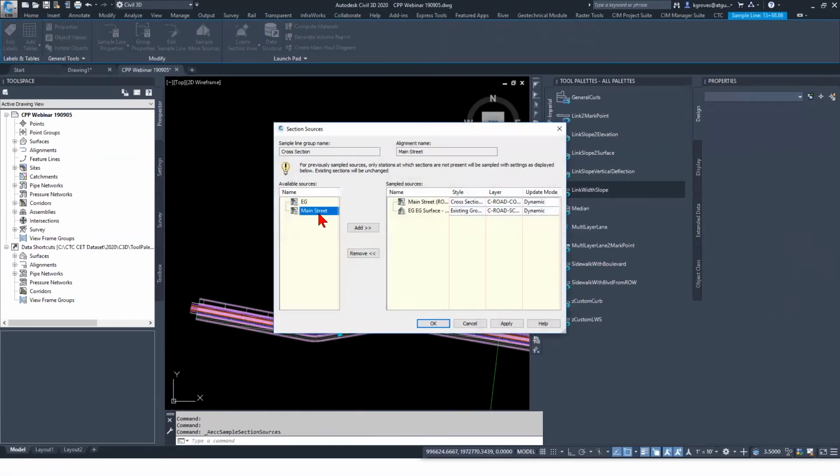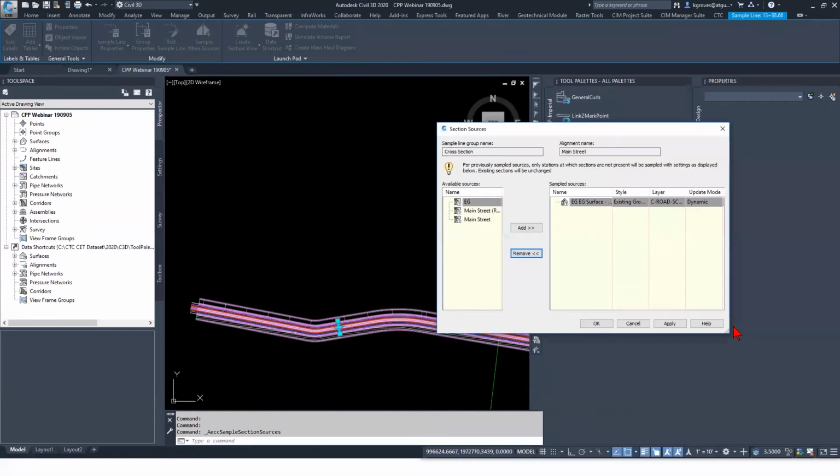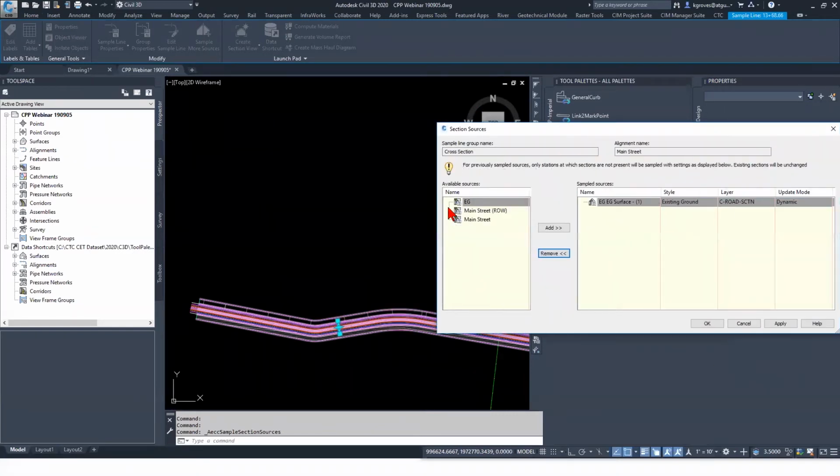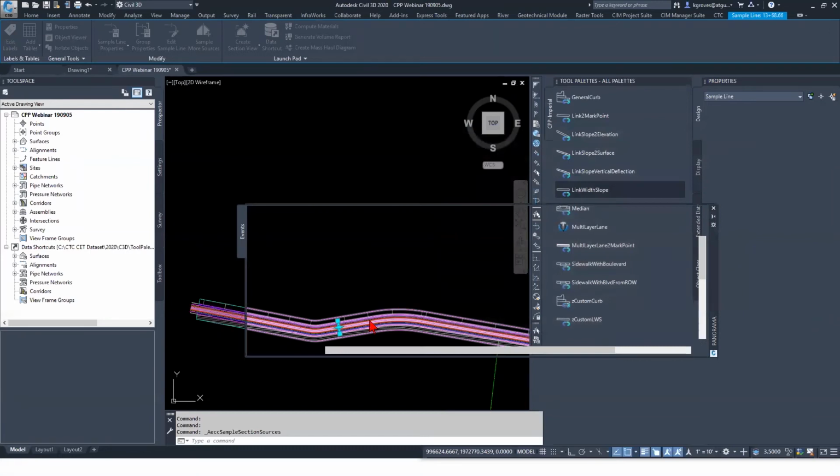So I'm going to sample my Main Street corridor. And my existing surface. I'm also going to add in this right-of-way corridor to my stuff as well.